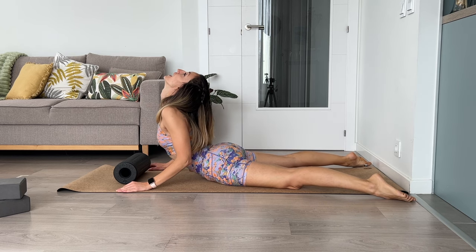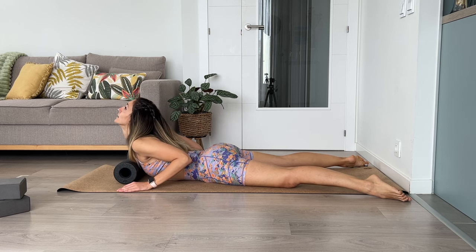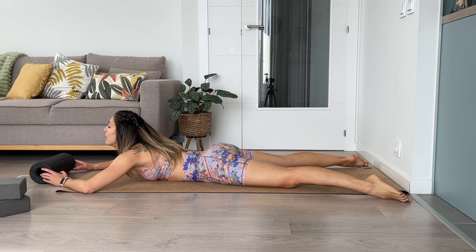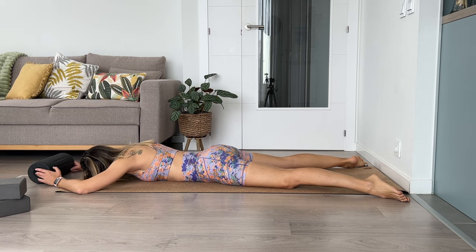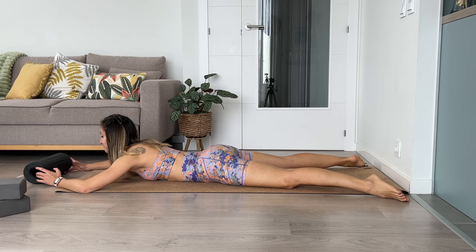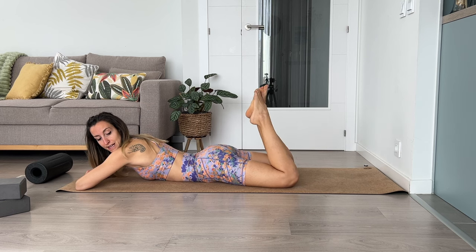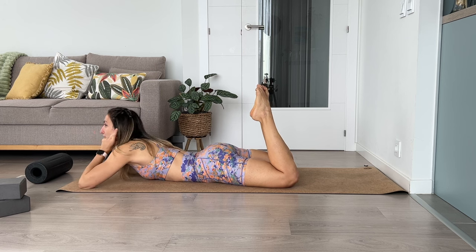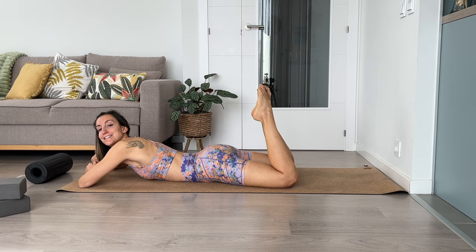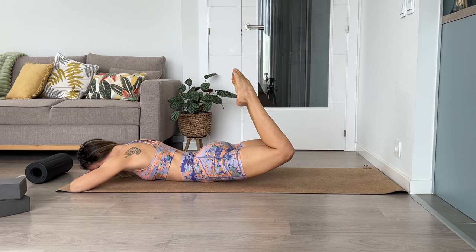And come down vertebra by vertebra from the sacrum to the low back, mid back, upper back, eventually forehead to the mat. Beautiful. Very nice. Now we are gonna place the feet together, like in a diamond shape, forehead to the hands, and we are gonna give an extra activation to our booty. Take a deep inhale, and on the exhale, lift the knees up from the yoga mat.